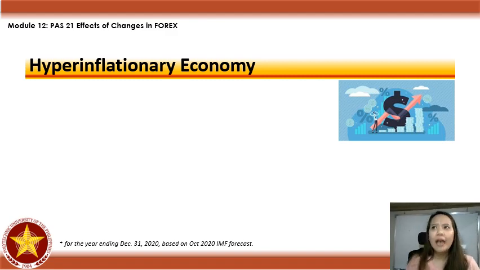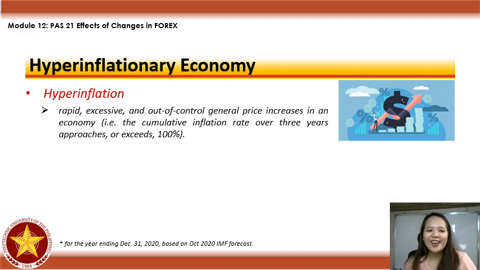Next, what if naman it's a hyperinflationary economy? First, ano ba yung hyperinflationary economy? From the word itself, hyper yung inflation. Ganun lang siya. Okay, rapid, excessive, and out of control general price increases in an economy such that the cumulative inflation rate over 3 years, ito example lang to, approaches or exceeds 100%.